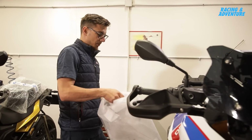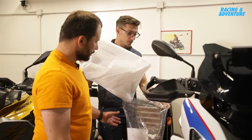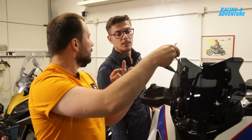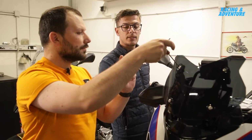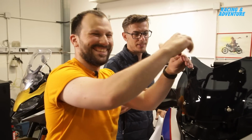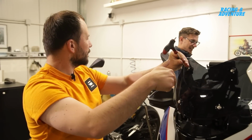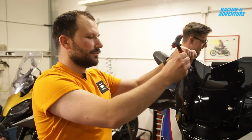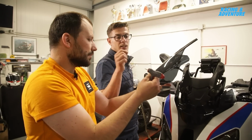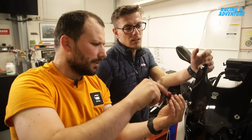Let's start with the windshield because this is a very easy job to do. So I think I want you to do that. What do you say? Yeah. Please. Which way? You untighten to the left, tighten to the right. My left? Our left. Do you have something electric for this? Yes, but I want you to work. So be careful. Do you need these ones? So start with the one on the right. I left it over there.